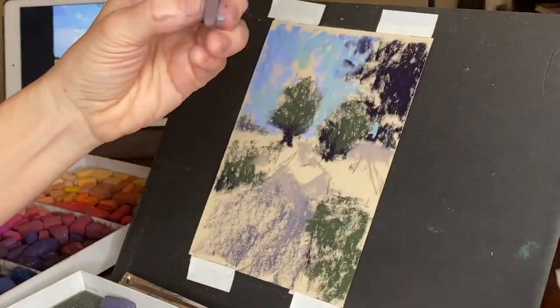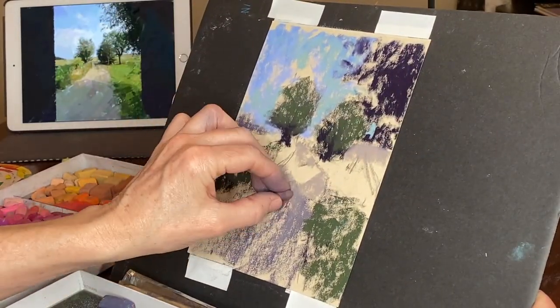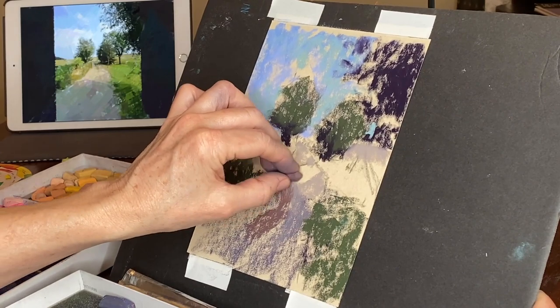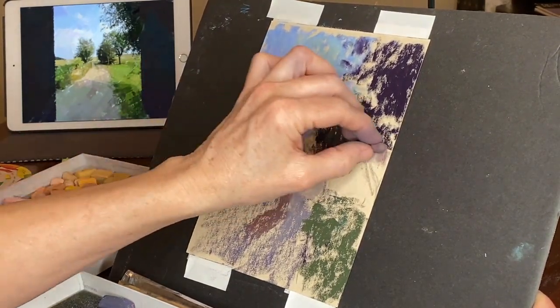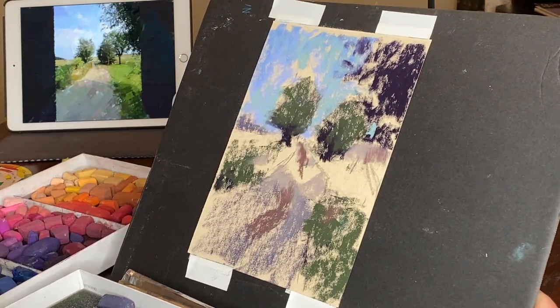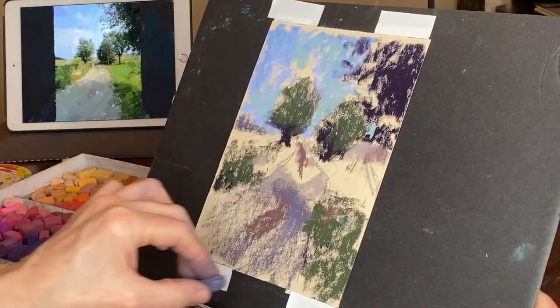That means to not be tight and fussy and slow with your marks. You want to make a quick and sweeping mark, and you want to be fairly accurate with these. I mean, they're not totally haphazard. They are planned out, but you get better at these the more that you do it.